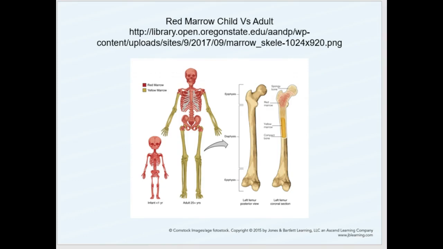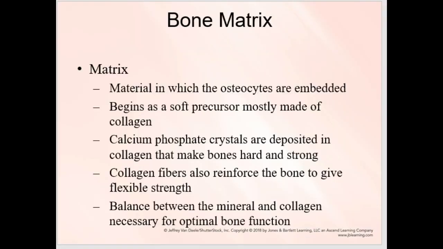All right, so moving on to the bone matrix, I think a really important thing to remember with the bone is the bone starts as cartilage. So not only does it start as cartilage with the fetal skeleton, and then they get ossification centers in the bones, which eventually makes the bone nice and hard calcified matrix. It also is the precursor to hard bone in our skeleton. So collagen is an important precursor to the hard skeleton.